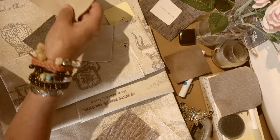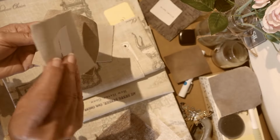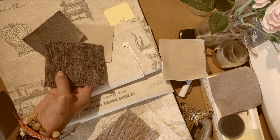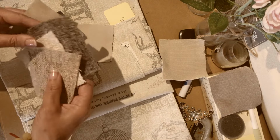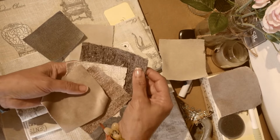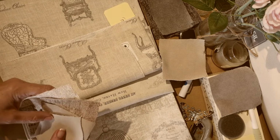And this one, of course, works well, I would say, with most of these. It's got a nice finish to it, with lines just going up and down. And that's the cream Naples. And again, a darker contrast depending on which design. Again, it's a lovely finish because it's got the chenille that we had in these two options, 1 and 2, and they do have this beautiful finish, but it is on the darker side if you were looking more for a neutral. Yeah, okay, I'll pop that to one side, and I'll pop that one to one side too, and we'll just take these with us onto the next sample.